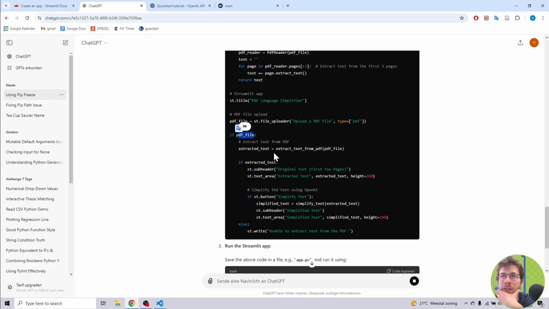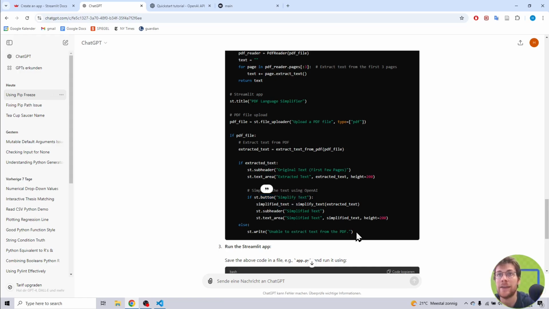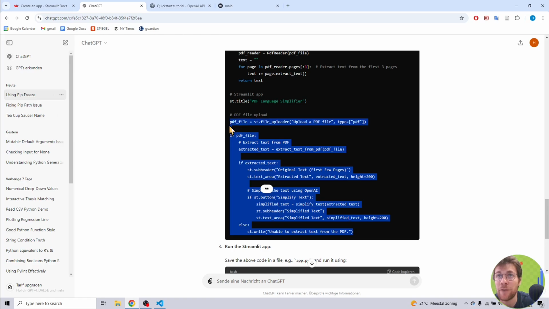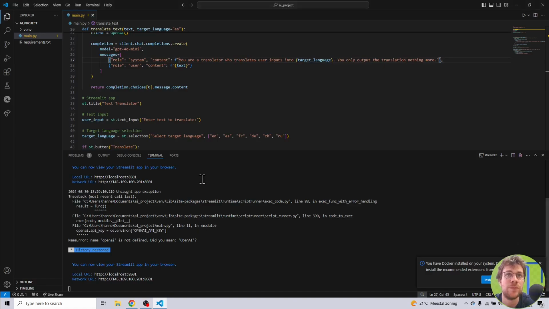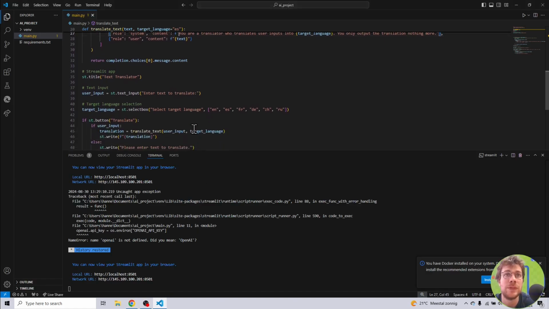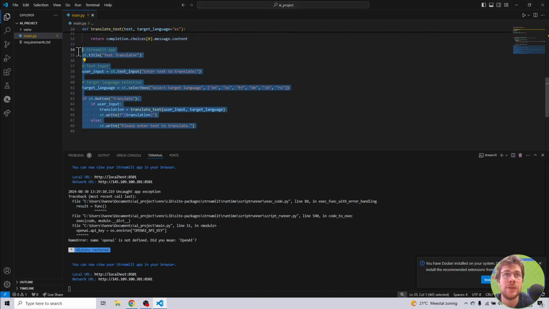If it is uploaded, then it will be extracted and it will be shown what was extracted. Then you can say simplify, and it will show the simplified text. Okay, I like the logic of the app. It makes sense to me.